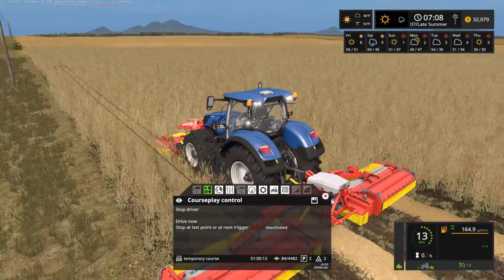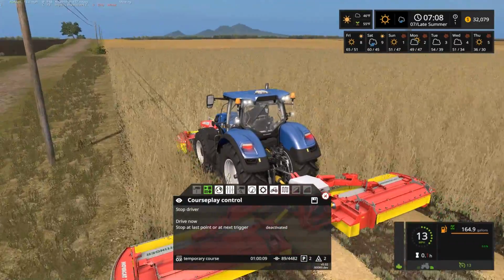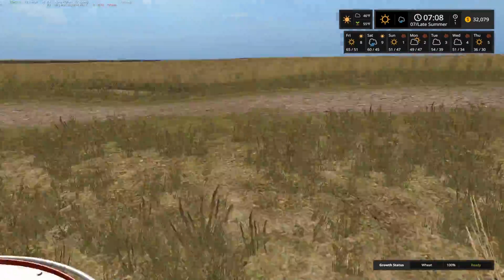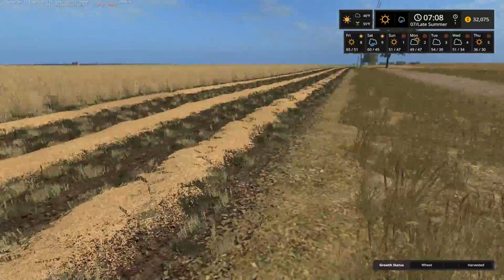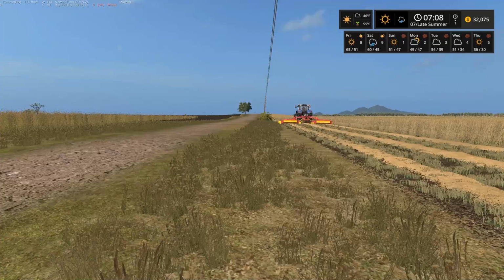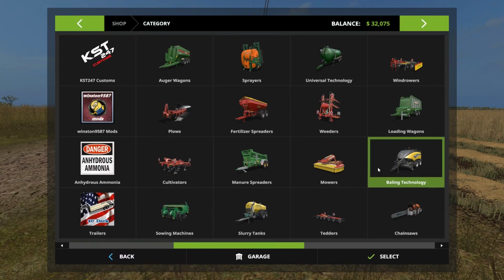Tried one other mower as well. It also worked, but, well, it didn't really cause the game to crash. I was still able to exit out and get rid of it. Sort of caused the game to crash, but didn't really. I tried that force grit mower here. Where's the mowers again? Mowers.